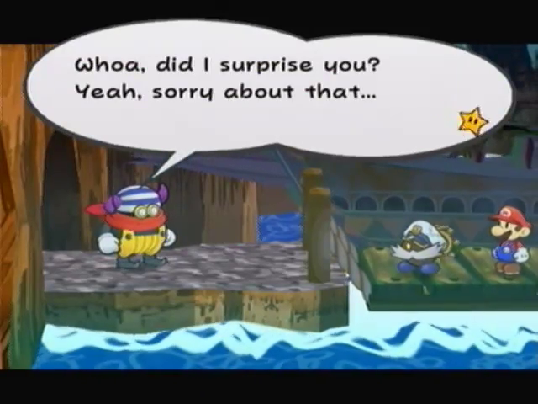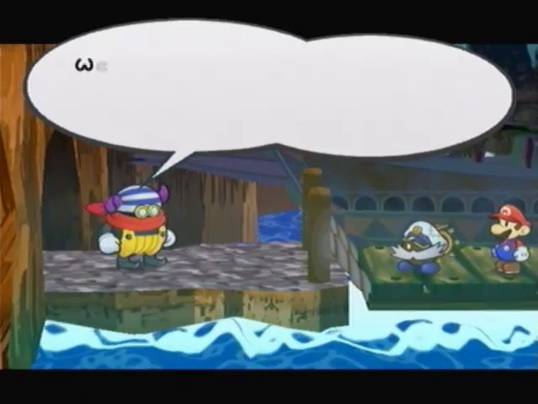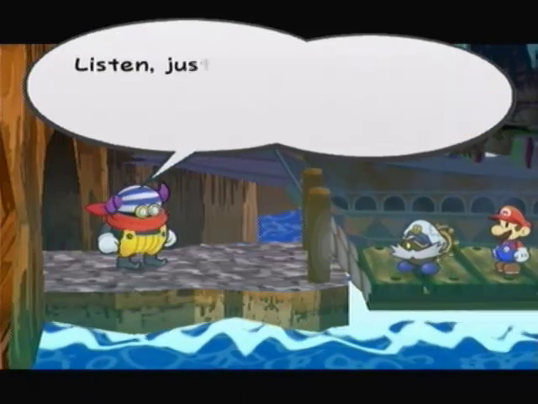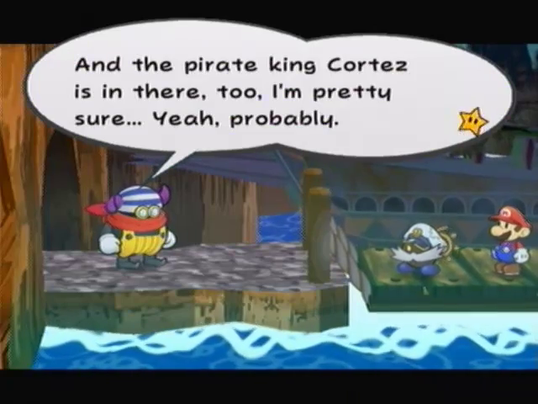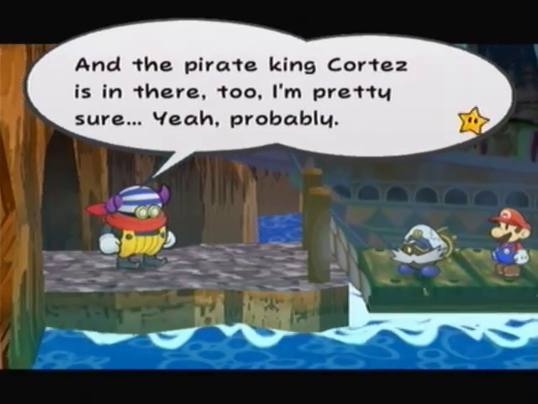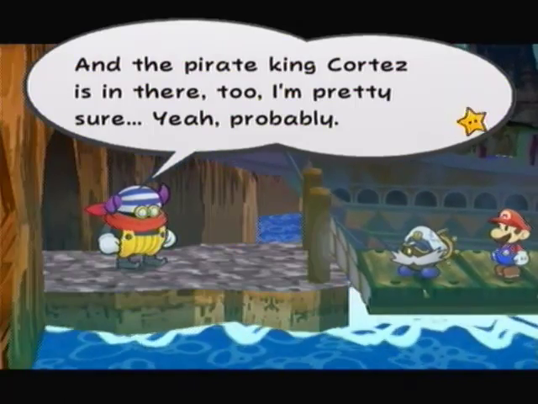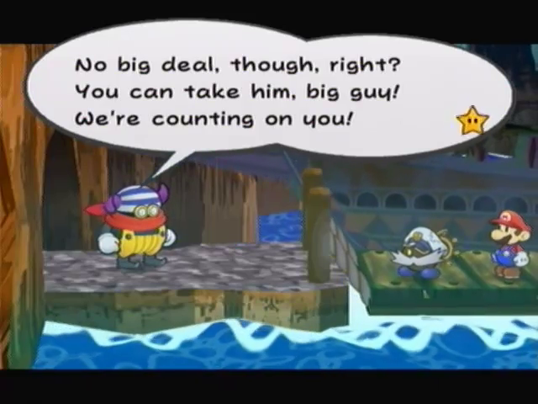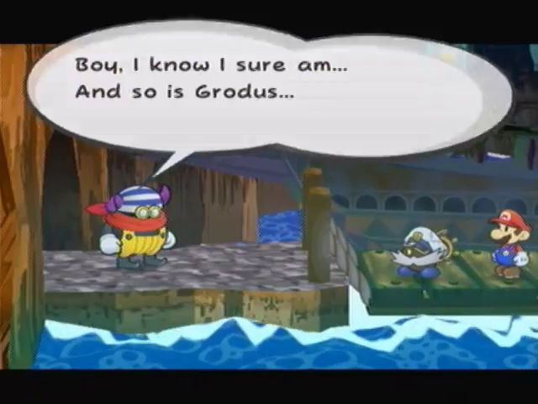Whoa, did I surprise you? Yeah, sorry about that. See, I actually followed you here, but I got lost along the way and, well, anyway, I followed this path, and I finally caught up with you, and then... Listen, just forget it, okay? I'm sure the crystal star is inside that pirate ship. And the pirate ship, King Cortez, who I misread and now just awkwardly trying to shake it off, is in there too. I'm pretty sure. Yeah, probably. No big deal, though, right? You can take it, big guy. We're counting on you. Boy, I know I sure am. And so is Grotus.